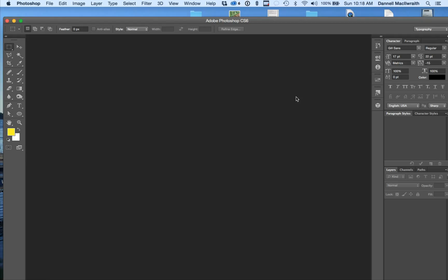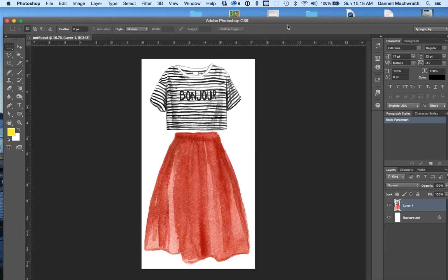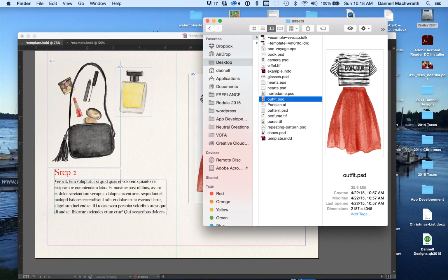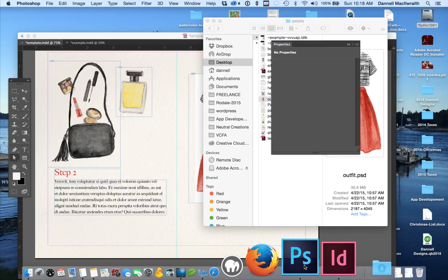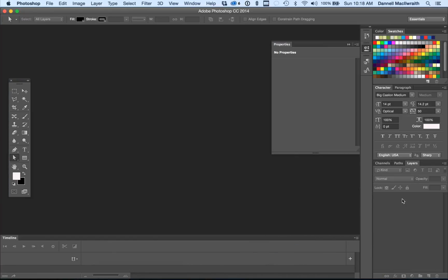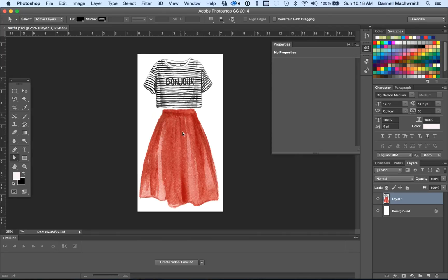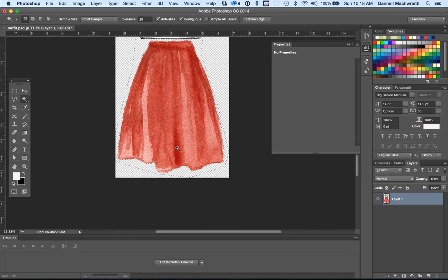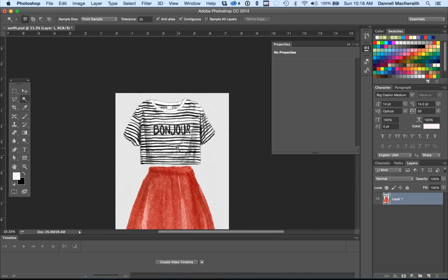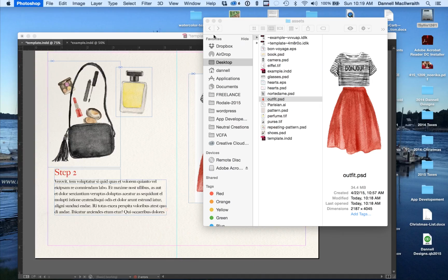Oh, God, I need to open up 6. Open up that dress in Photoshop. There it is. It has that white background. You can see my layers. Now, if I delete that background, so you can see the checkerboard, I'm also going to have to magic wand in here a little bit to delete some more white, deselect, save my PSD, and quit.